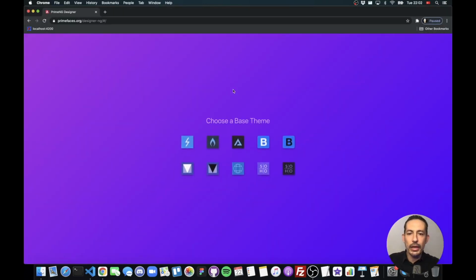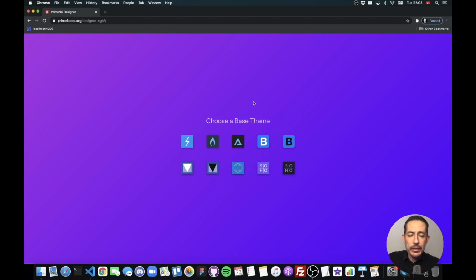So this is the online version where you can start with one of our pre-built themes like the Prime One light, dim and dark, Bootstrap light, Bootstrap dark, Material light, Material dark, Fluent light, and Soho themes.